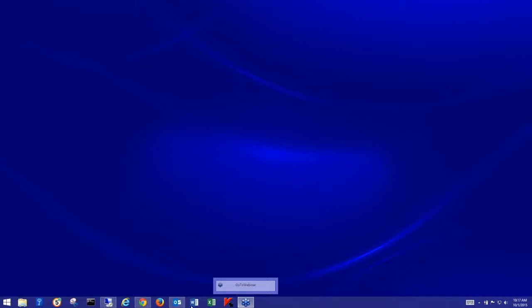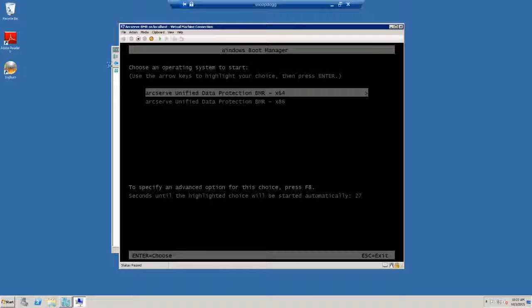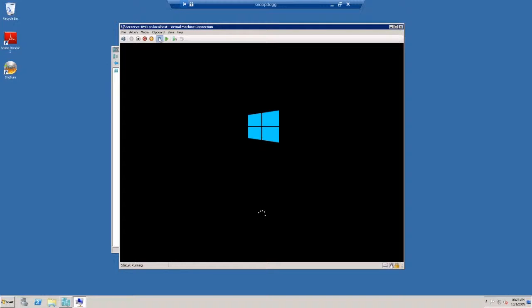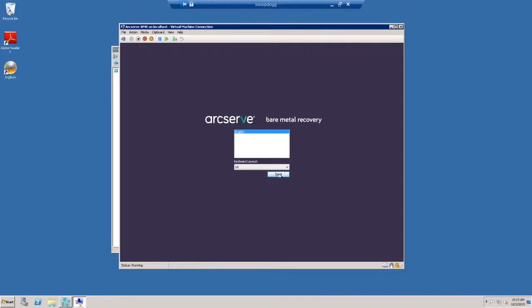Now, we're going to go to our VM, where we're actually going to do this recovery. So we're going to start out by selecting the 64-bit image. This will take about a minute right here to start up. And once this is done, this will take us into our Arcserve splash screen, where we can select our keyboard and language. English and US are the defaults, and so we'll just go with the defaults for this video. And then say OK, start. This will take about 15 seconds to go through, and once this completes, we'll get our config panel.